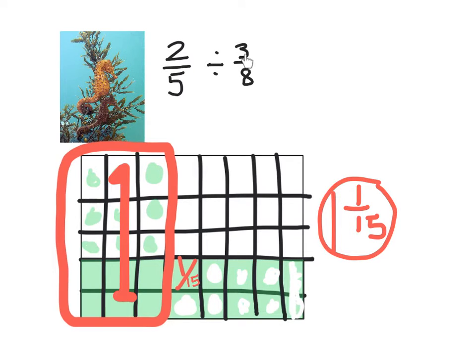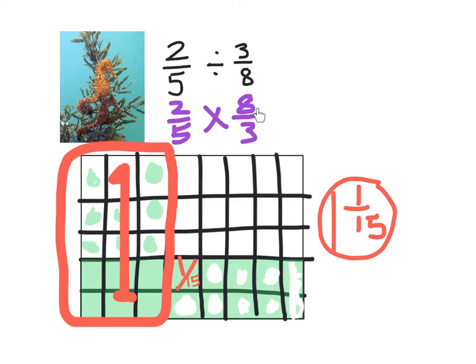You can either multiply the reciprocal, which means I'm going to write this the same way. I'm going to use a different color here though. I'll use purple. And I'm going to go 2/5. And then I'm going to multiply by the reciprocal, which is flipping that upside down. So let me just explain that. Here I got 2/5. I leave that alone. Then instead of division, I multiply the reciprocal, which is flipping this upside down, which means the 3 goes on the bottom and the 8 goes on top.